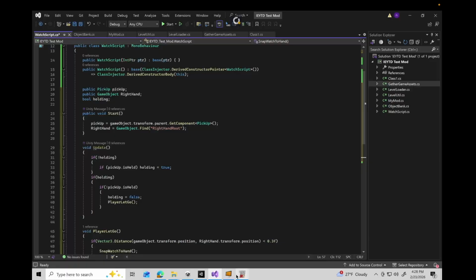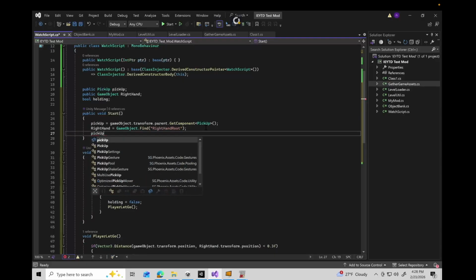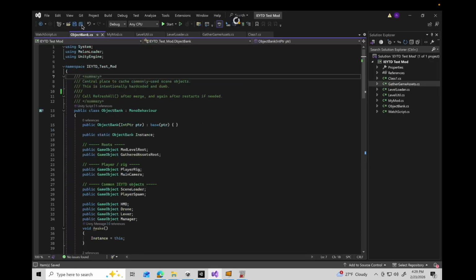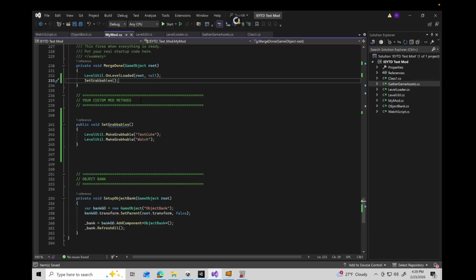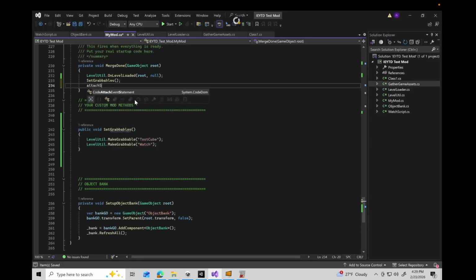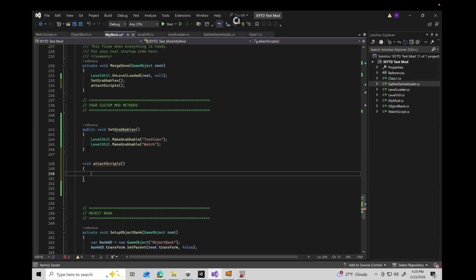And then remember also the pickup is off by default, so let's go in here and say pickup dot enabled equals true. So maybe that'll make it on by default. If it doesn't, I don't know where the timing is at. So now go to my mod and we'll make a new void attach scripts.